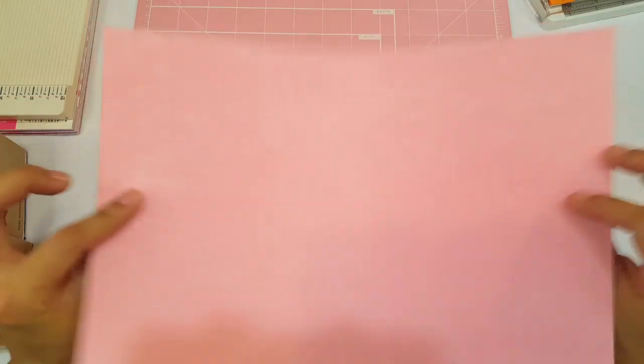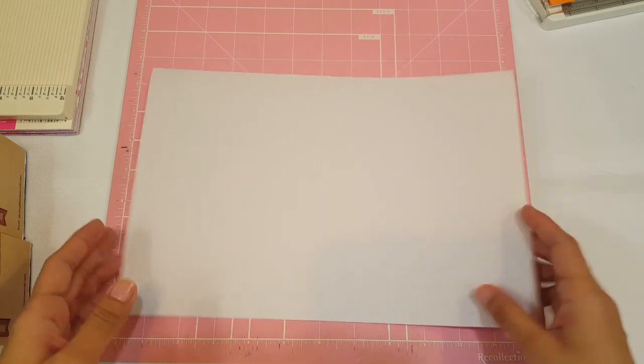But I haven't done a washi wallet with this kind of felt adhesive material. So I thought, why not do one for myself for my Valentine's Day washi wallet? I like to change out my colors or my covers for the holidays. So I thought this is a perfect one, so why not do it? And so today I'm going to do it with you guys, and I hope that you guys like it.